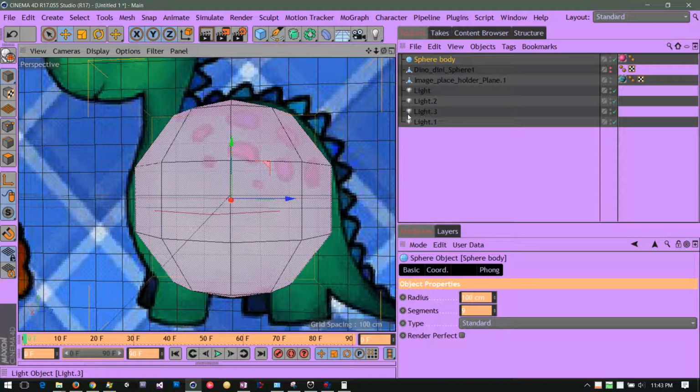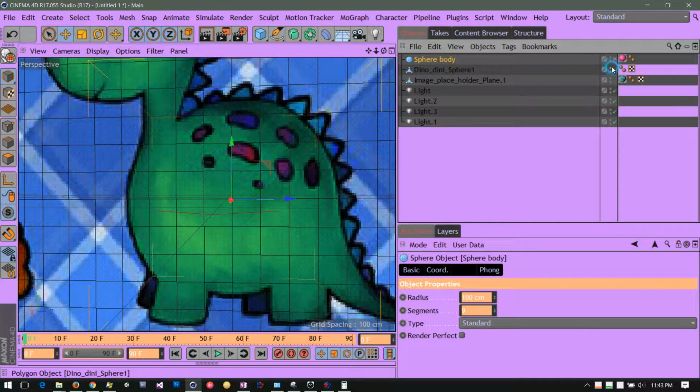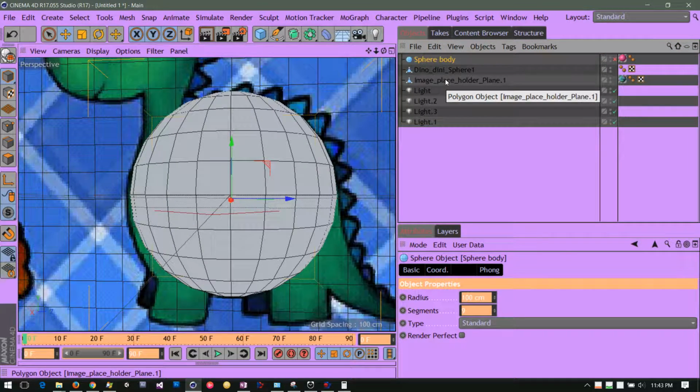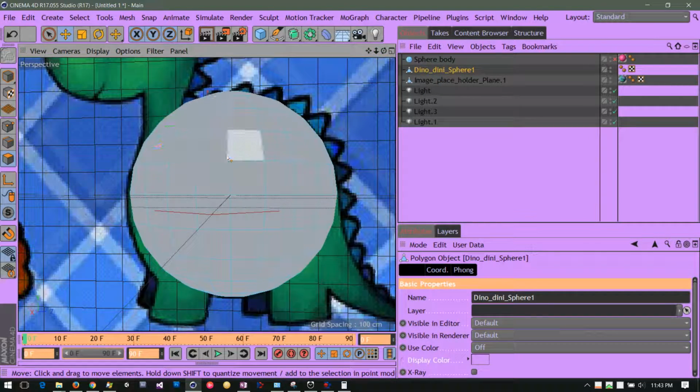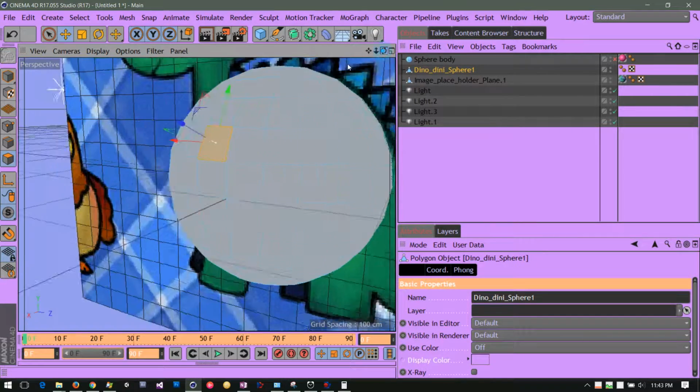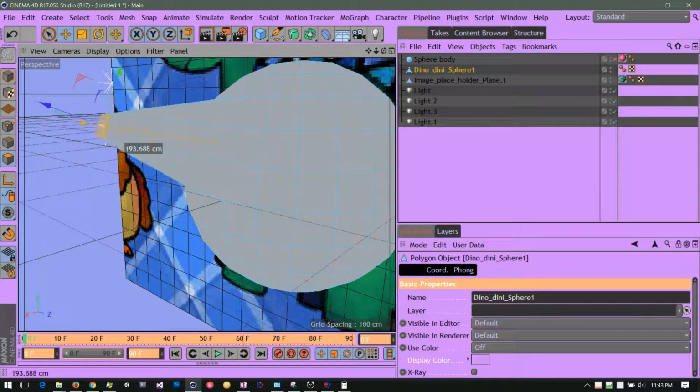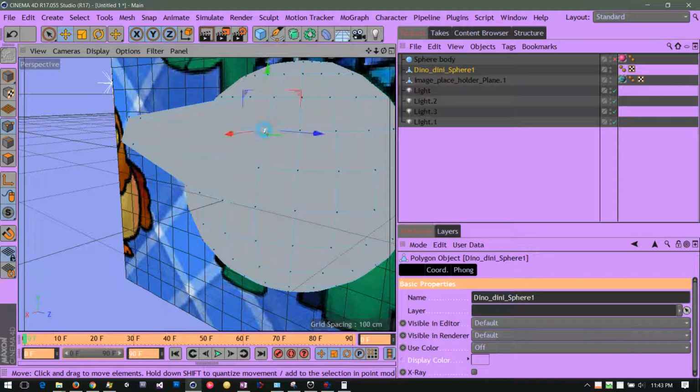And when we have a lot of polygons, well, if we turn this sphere off where we're setting the segments down, and we go back to this model, and we go back into polygon mode, and we start modeling things around, and we'll switch to the point view, and we start moving the points around.